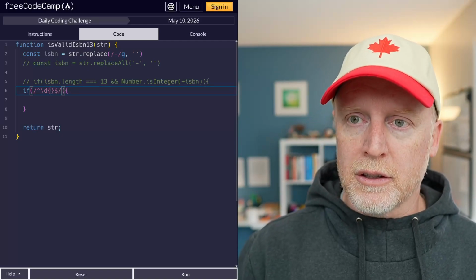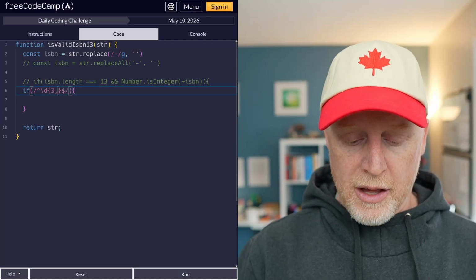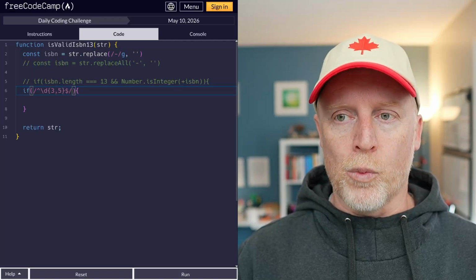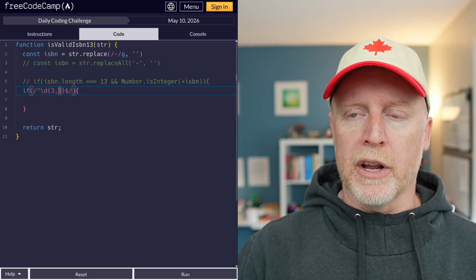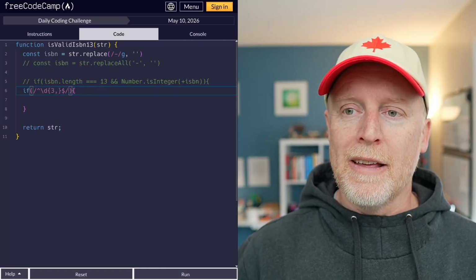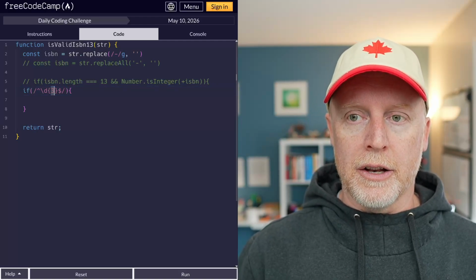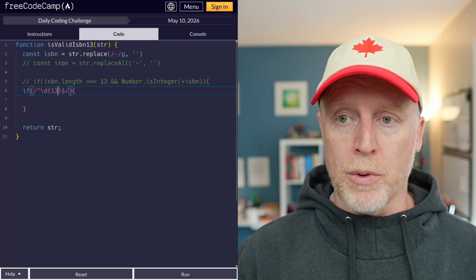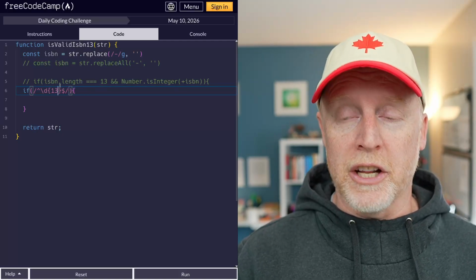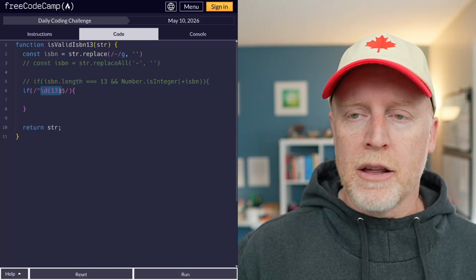But with curly brackets, we can actually specify a range. So we could do something like 3 to 5, right? So if it's 3, 4, or 5 numbers, then we would match, right? If we wanted 3 or more, we could just get rid of the 5, leaving the comma, and it would figure it out. In this case, we want an exact number, so we just put a single number in here. In this case, we put 13. But we can say we want exactly 13 digits.